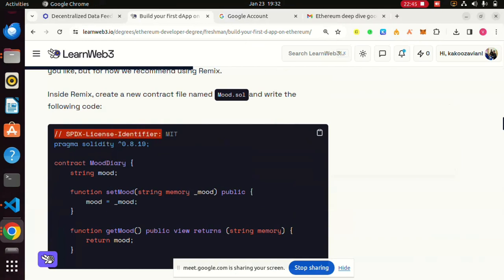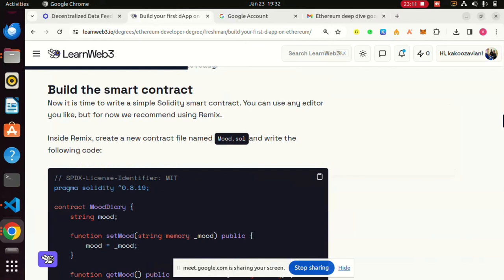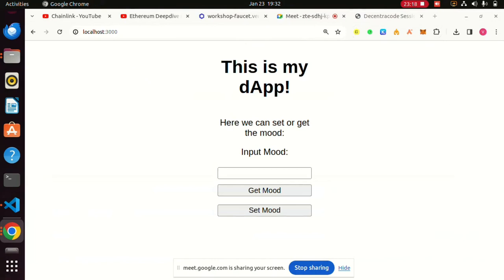As we looked yesterday, whenever you are programming in Solidity, you start with declaring the license. Pragma is the way you declare the Solidity version, and then contract, the contract name. It's like the way you declare classes. This contract is going to have a few lines: string mode, function set mode, and then we continue. This contract is going to be called mode.sol.